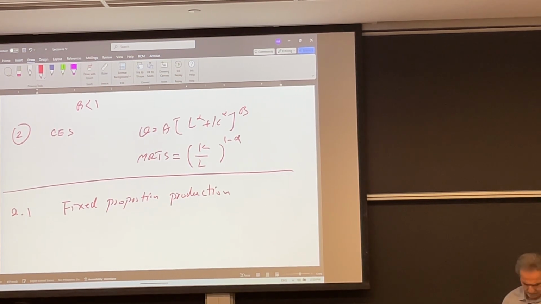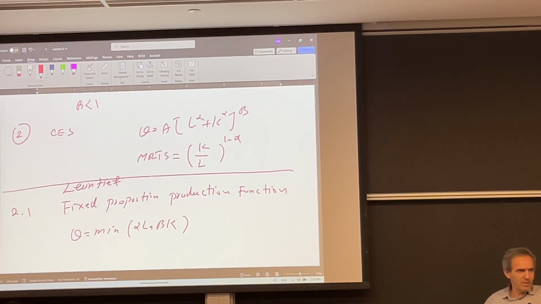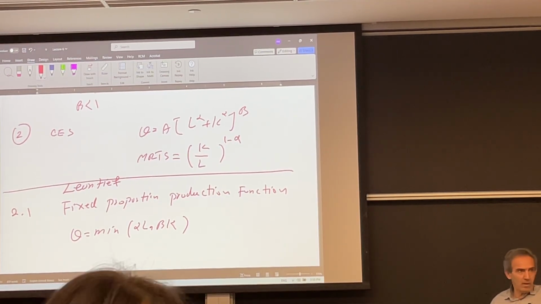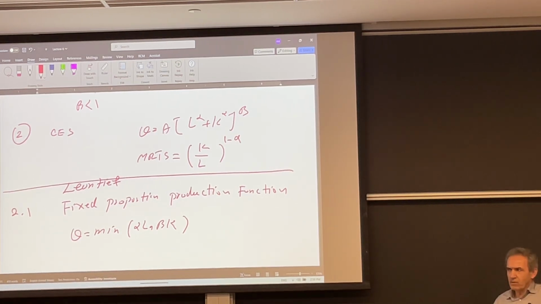That is a function that is not the standard one. DMR doesn't hold there. That is the way we write it. Often it's called the Leontief function as well, so either one is fine. Don't call it perfect complement as you do in consumer theory. As soon as you say perfect complement, they're talking about consumer theory. In producer theory, they call it fixed proportion production function or Leontief production function.